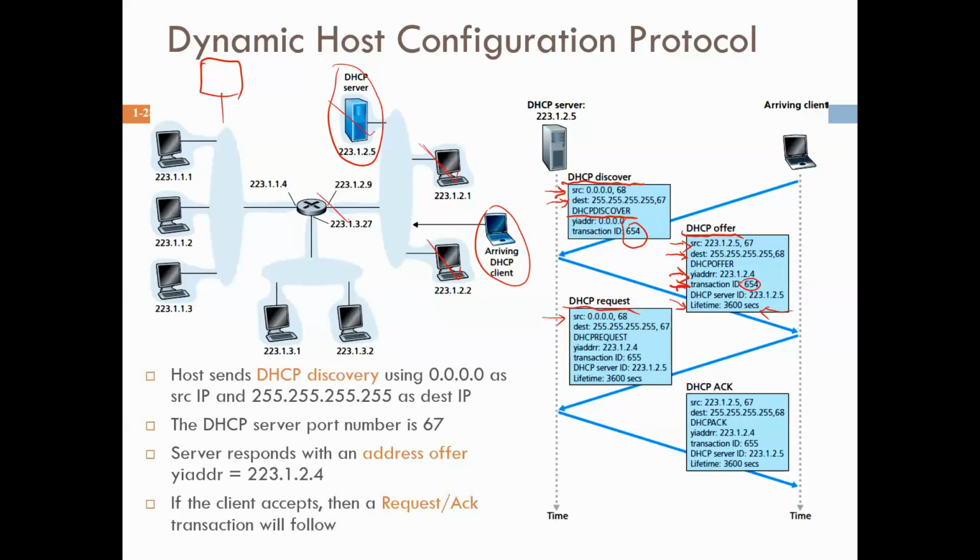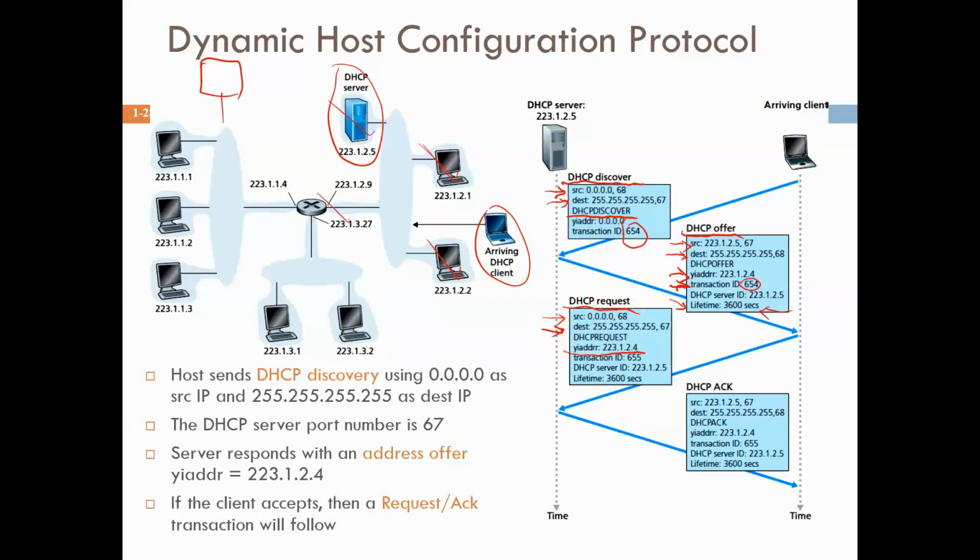Okay, this request basically tells the DHCP server that yes, I would like actually to have this assigned IP address. Okay. The DHCP request still has all zeros and all ones as the source and destination IP addresses. Why is that? The client cannot yet use the offered IP address from the DHCP server because this IP address can actually be offered to many clients. And so the server has not explicitly assigned this IP address to the client. This is why it still has to use all zeros and it uses all ones so that if there are other clients in the same process, they will know that this client is now actually requesting this IP address.